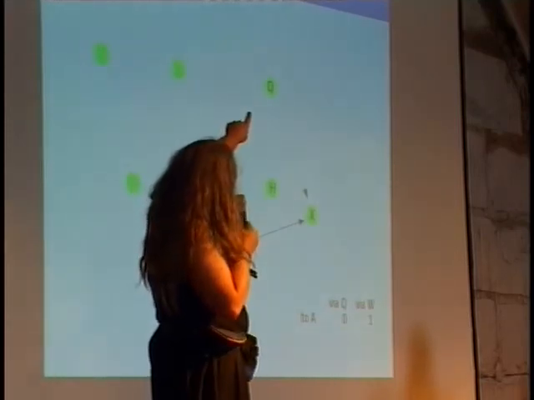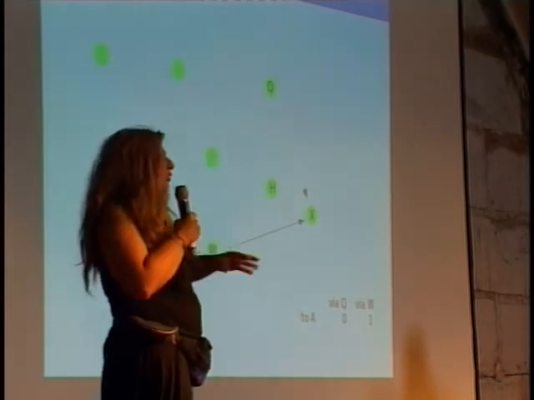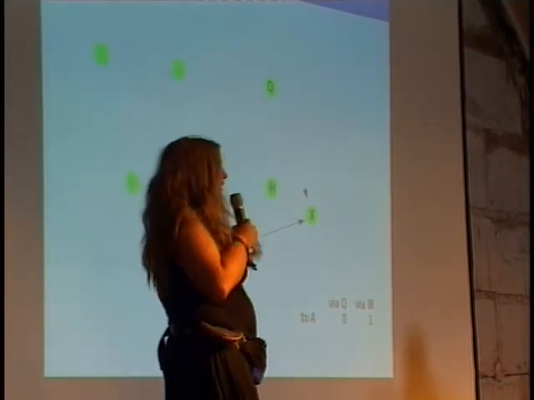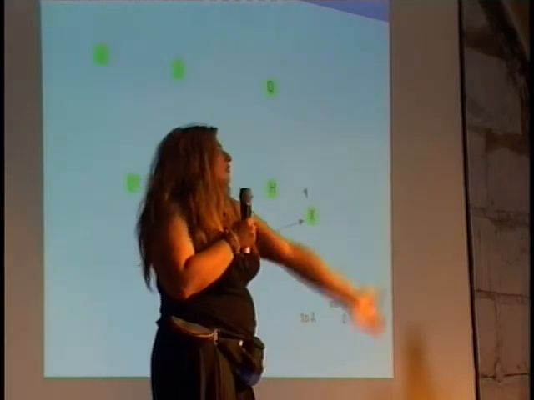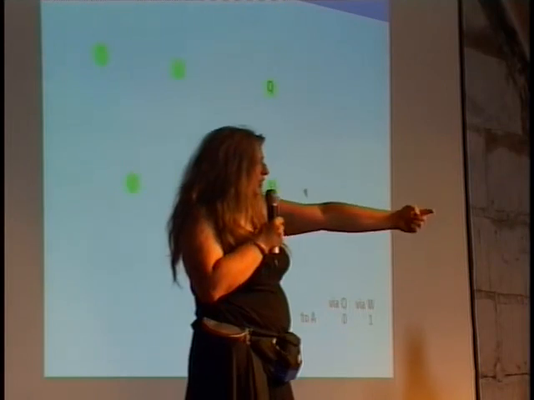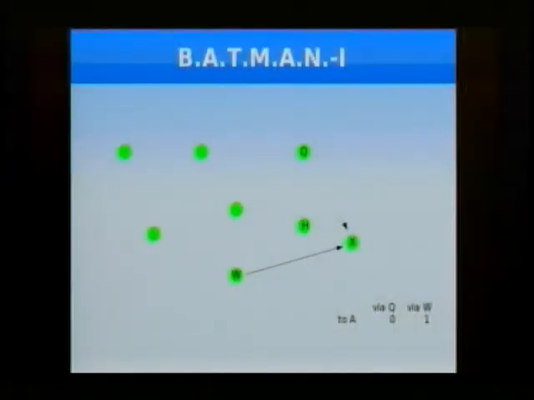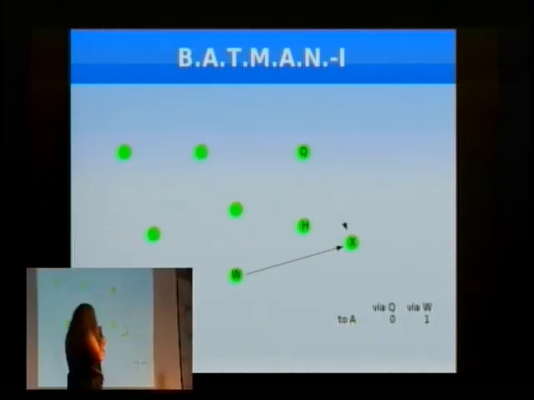Note that it's the version 1 of the algorithm. It has one major design flaw. It thinks if a package comes from a direction, it's also the best way to send the package to. This could be wrong in wireless networks because sometimes links are not symmetrical. They may work 100% from Marek to me, but 0% from me to Marek. Next slide.